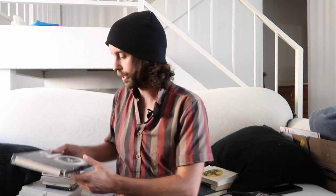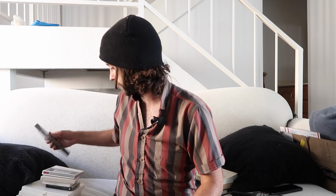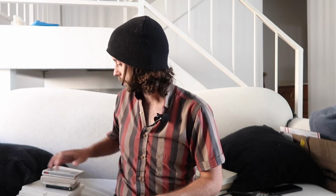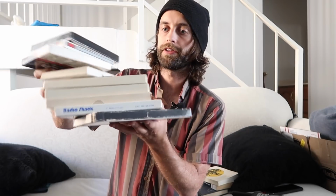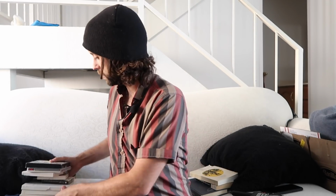Okay, I just rummaged around and pulled out all the stuff that I specifically want to talk about from the free pile, the stuff that I just kind of grabbed at the end that's not going to be worth quite as much, potentially. But I do want to do a live lookup for some of this because I just grabbed it as I was going. There was a big strewing of these old, I think, audio reels. And I know from watching reselling YouTube that some of these tend to be worth a lot.